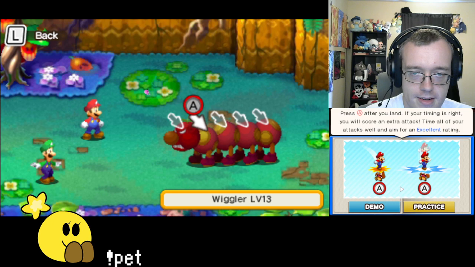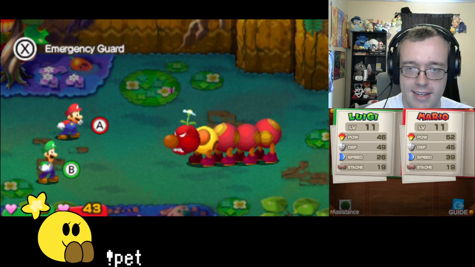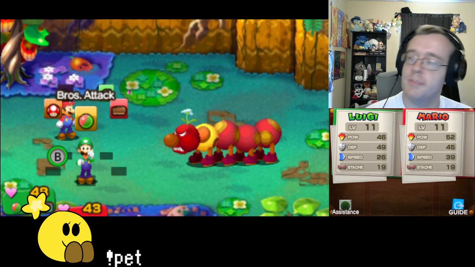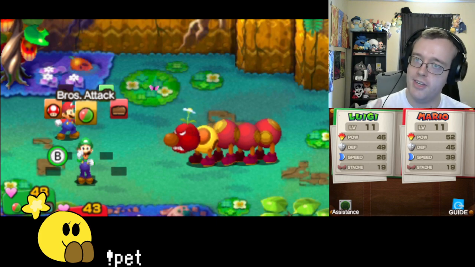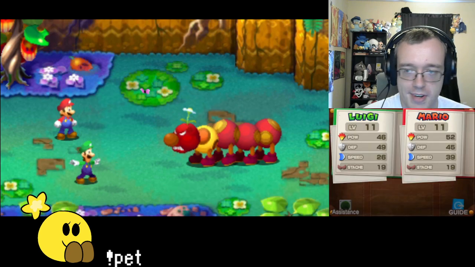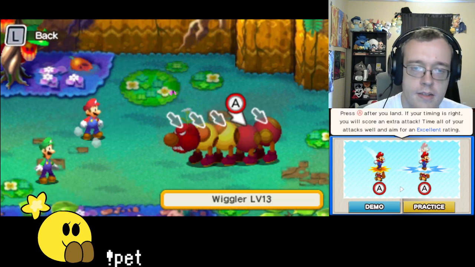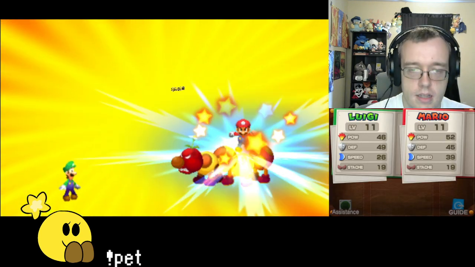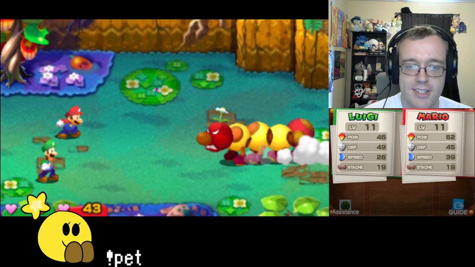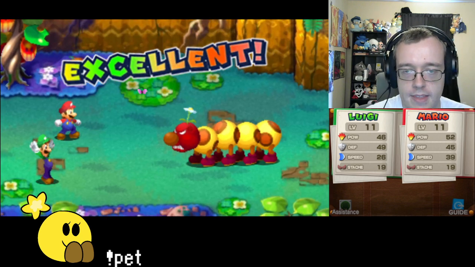Fine. I'm fine. This is fine. Although Luigi would probably be great at taking out the segments. I wonder if he hits multiple times, does it go from red to yellow? I kind of want to find out. No, I don't have the sauce for it. I'll let Mario finish him off. I tried to jump too late. I tried to hit that very last segment.